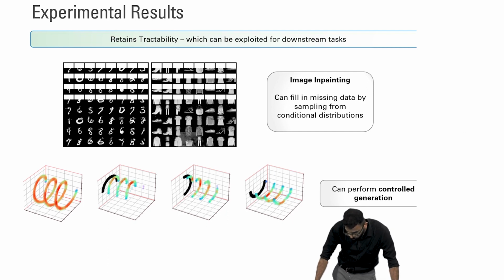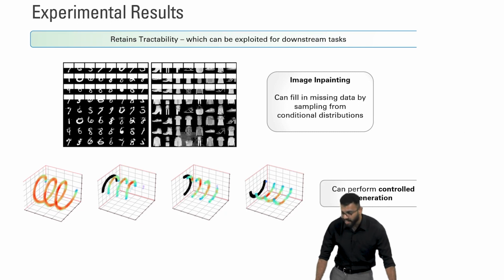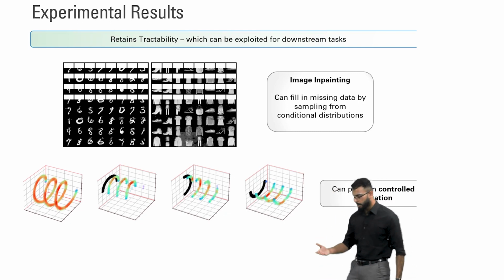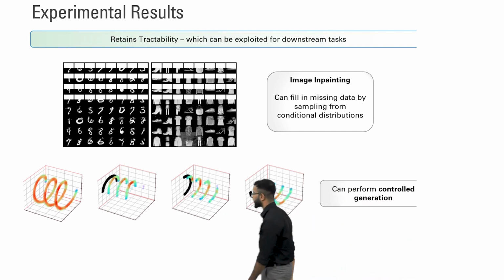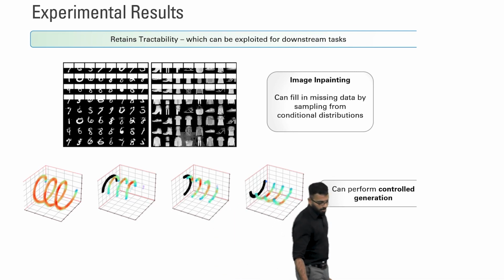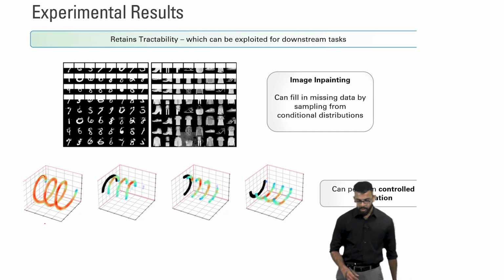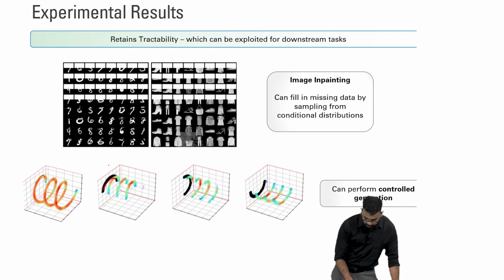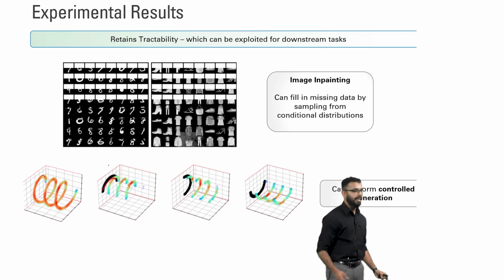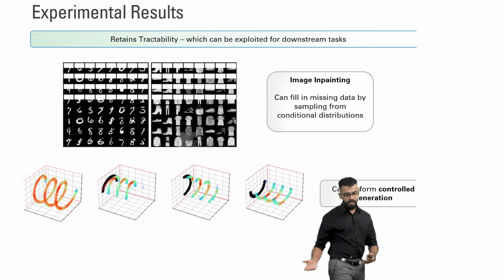What you can also do with the tractable model is have some more control over the data generating process itself. So, for example, if you have a data distribution that looks like this spiral, and you're not really interested in data from the entire space, but what you really want to do is generate data, the 2D projection of which looks like this particular arc, you can specify that as the conditioning and generate from the conditional distribution.